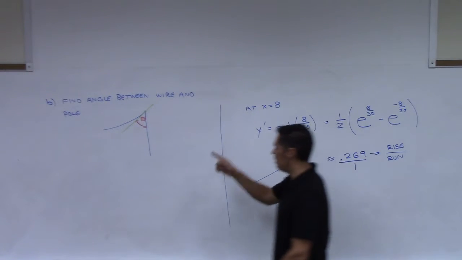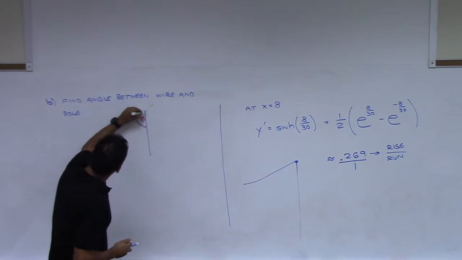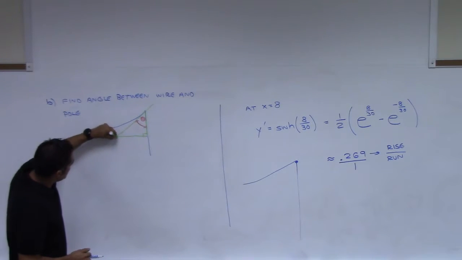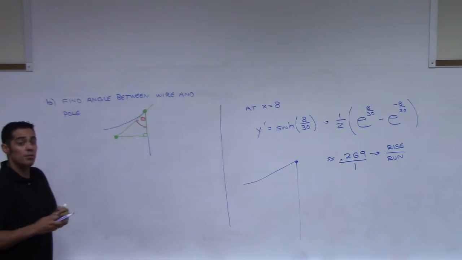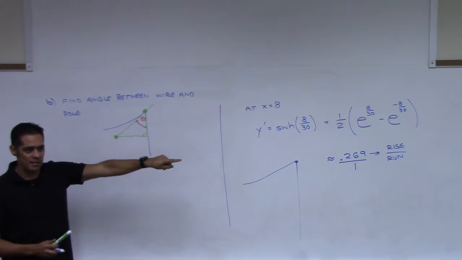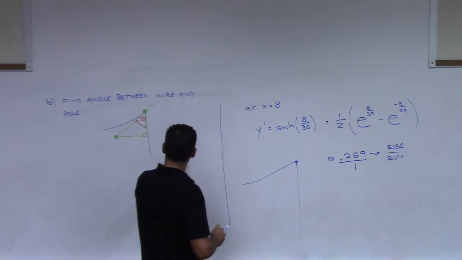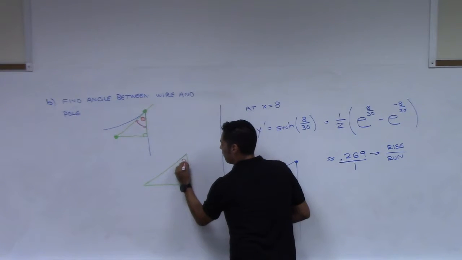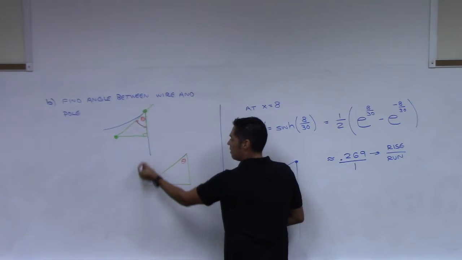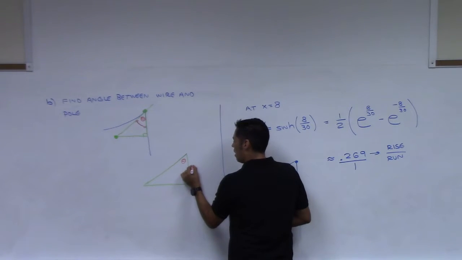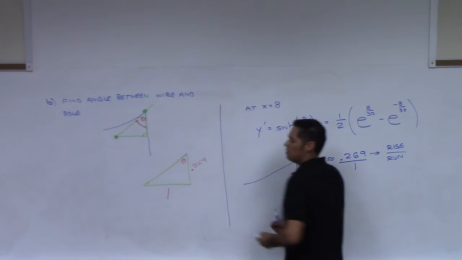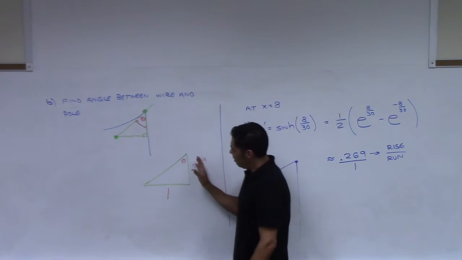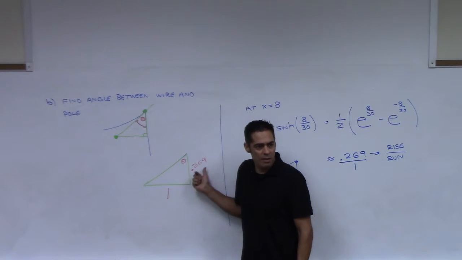And so if I come back to this right here, I could imagine drawing a triangle like this. And if I pick any arbitrary point here, and then this point right here, I know that the ratio of rise over run is that, yes? So if I look at this triangle, kind of exaggerated a little bit, I am trying to find theta, which is up here, and the rise, right? This should be what, according to this over here? 0.269, and the run should be 1. So in terms of theta, I have the opposite side and the adjacent side of this triangle, don't I?